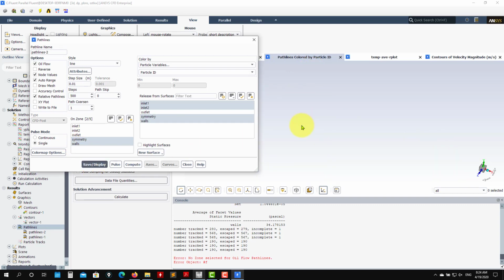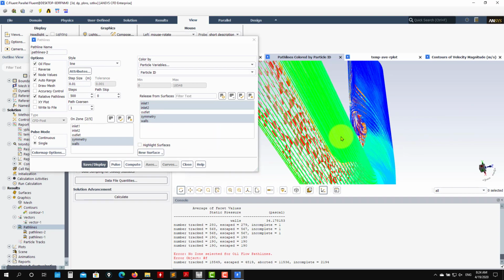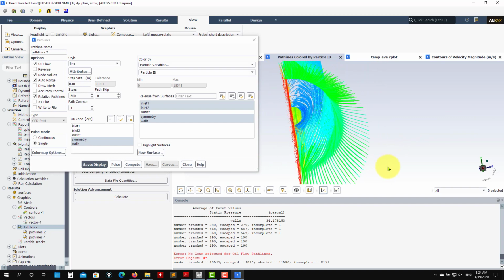This one sometimes can take time. I'm releasing a lot of lines and then constraining those lines to the surface, so you can see the direction that the flow is following attached to the wall.